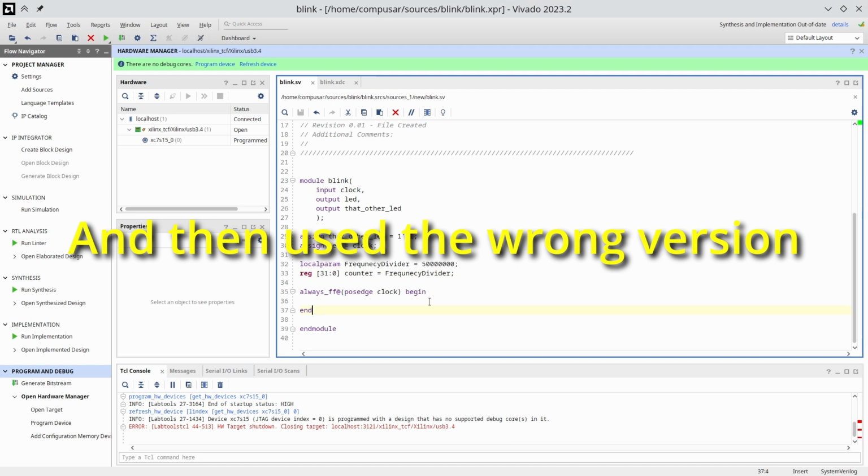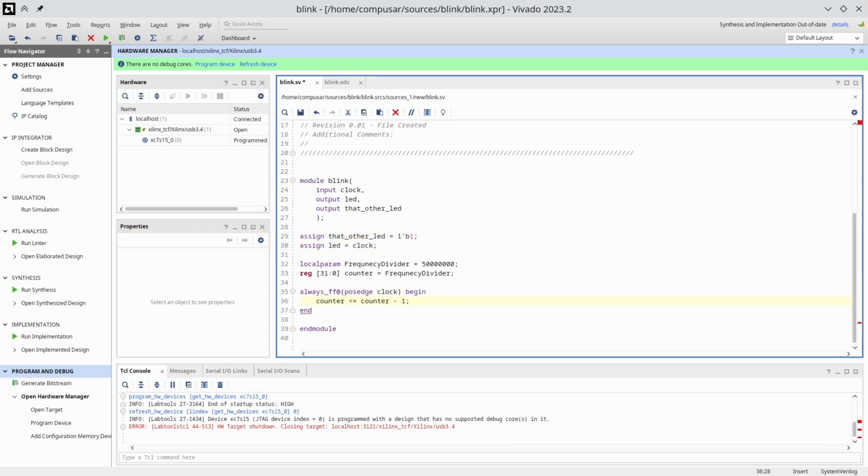Essentially, what we need to do is assign to counter the value of counter minus 1. Right away, you will notice that this was not possible with combinational logic. There, we could not have a variable reference itself. That would amount to a loop in the logic, which is not allowed. For one thing, such a line, if written in combinational logic, would run at an unknown rate. Here, however, this line only executes once per clock. To denote this difference, we're using a different assignment operator.